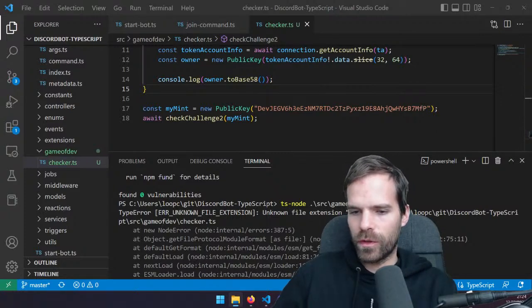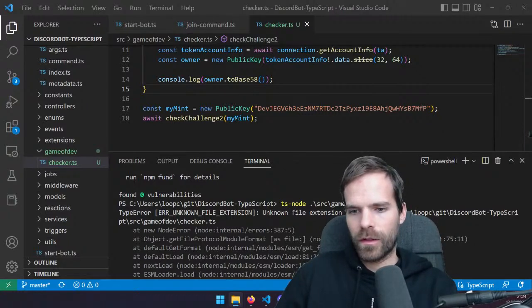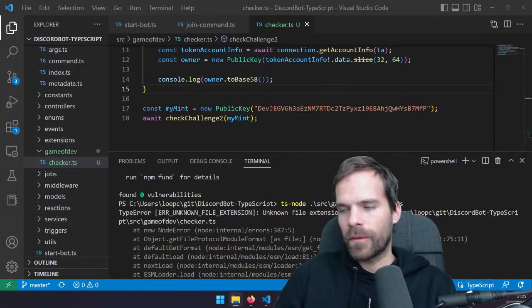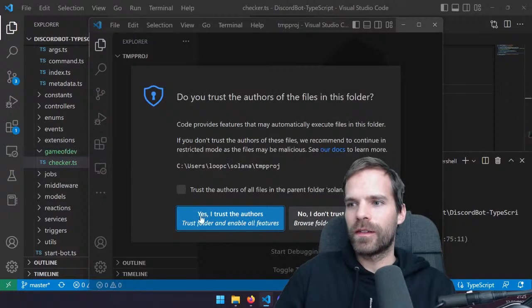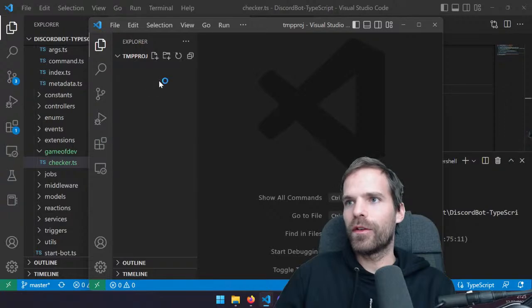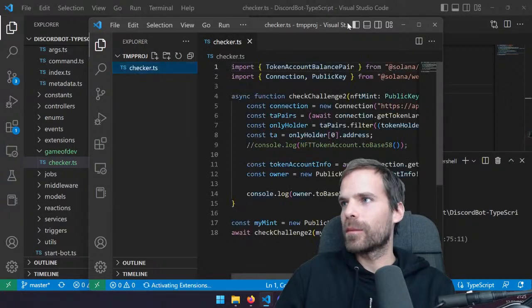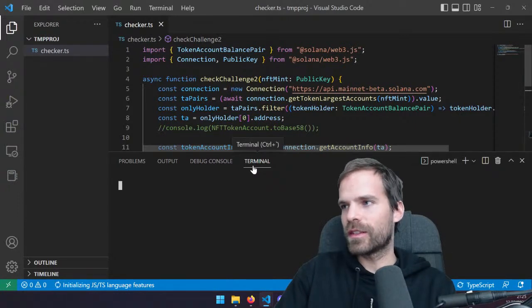New folder, temp project, and gonna open this thing real quick in VS Code, and I'm gonna copy that thing over because I can, but then I need to install stuff here again, right?